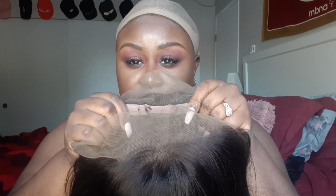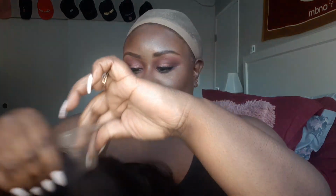Anyway, I'm going to go ahead and try this on. I have a wig on right now that looks really terrible, so I'm not going to show that on camera. I'll be back with the wig on. I'm not going to cut the lace yet, but I'll come back with it on. Back, I just wanted to show you real quick. I went ahead and adjusted the straps because I have a pretty small head. So I have to make sure that this is tight. And of course, wigs, when you first get them, are very tight because you haven't stretched them out yet. So it should be perfectly fine on my head, but I'm going to go ahead and put this on now. I'm going to use the back comb to secure it first.